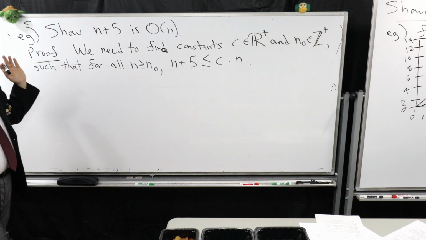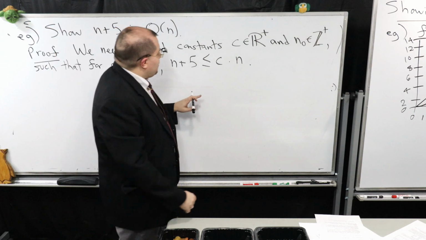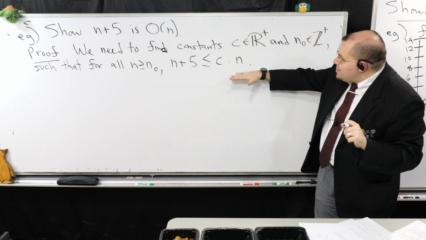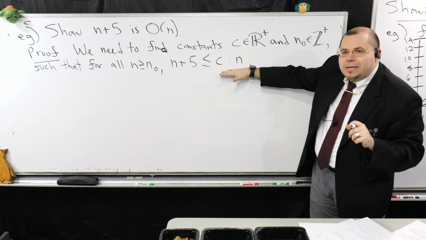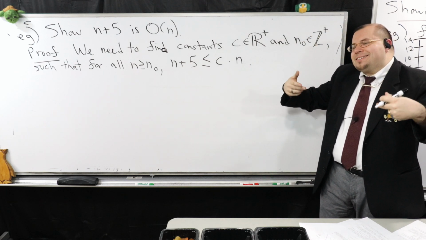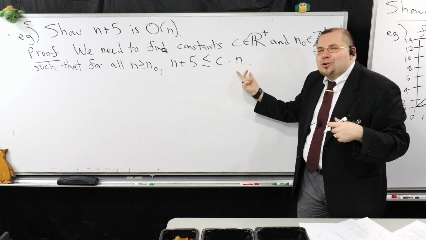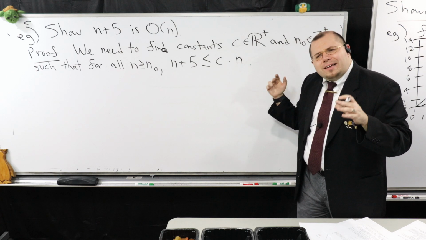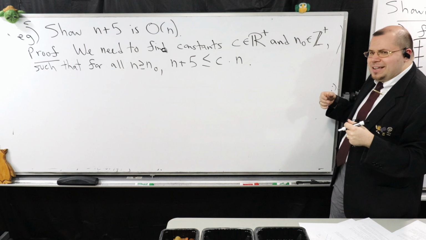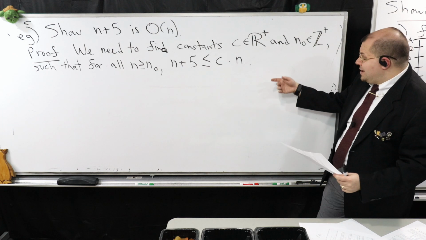So let's talk about this. If I have n plus 5, this is the strategy I'm going to start off with. I'm going to try to make the right-hand side of this inequality look like what's on the left by trying to imitate terms that I have on the left-hand side, so that they're written in terms of things I have on the right-hand side. It sounds really strange, but I'm going to hopefully convince you that this technique is really straightforward to apply for most things you're going to run into.